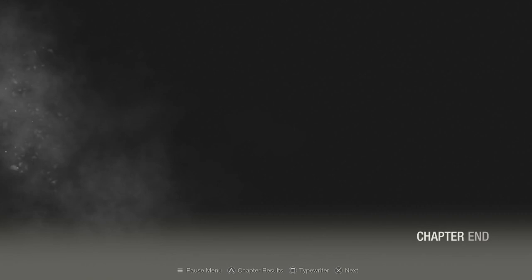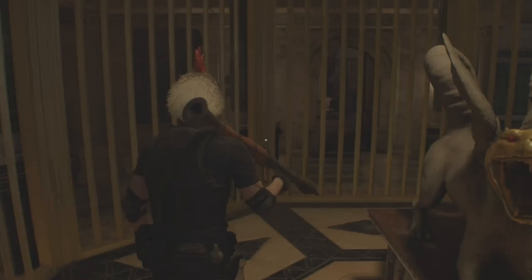Yeah, so that's chapter 9 done, guys. On to chapter 10. 7 left to do. We're getting there. So this will be the one with Vertigo inside, and we've got the ballroom to do as well.